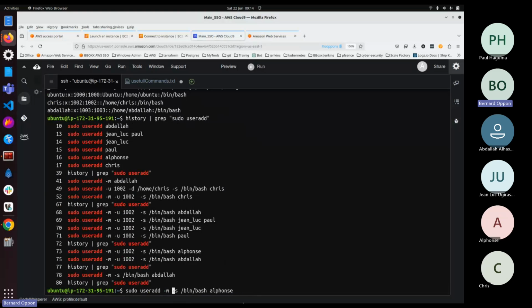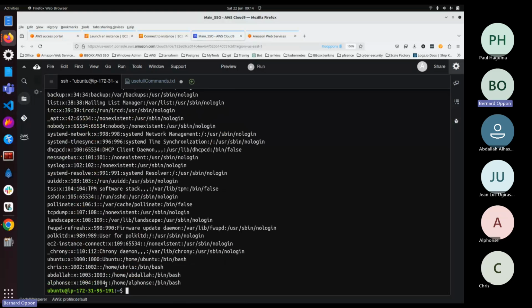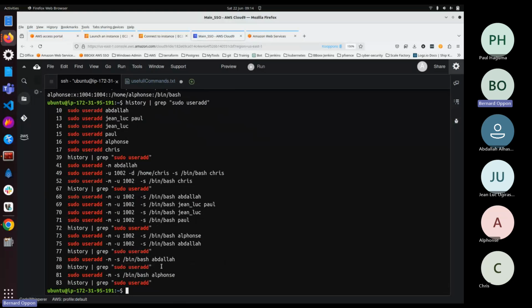We've learned a lot today. Okay, so if I cat again, our phones got 004. Okay, so what have you learned? This is the user ID. Okay, you see, you can set it yourself, or the system will set one for you. Let's do for, we done for our phones, Abdullah. Need to do for John Luke.